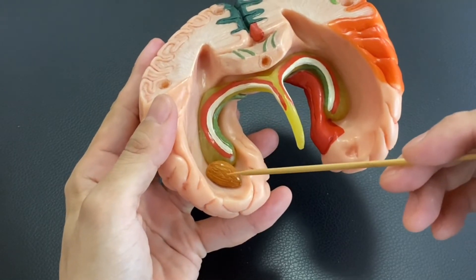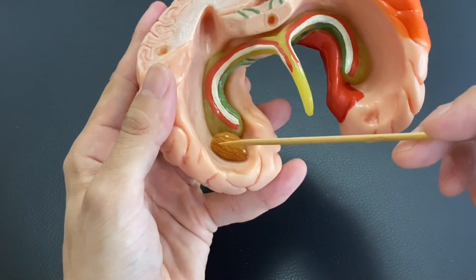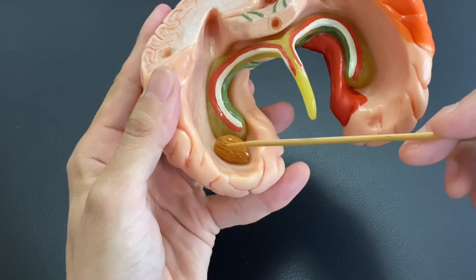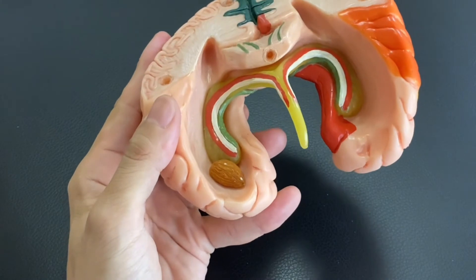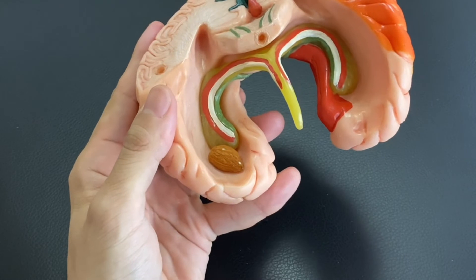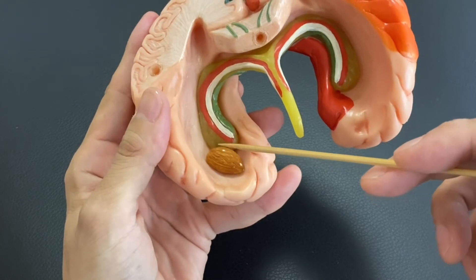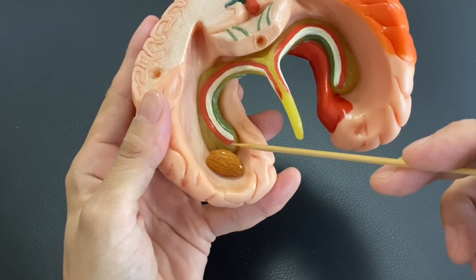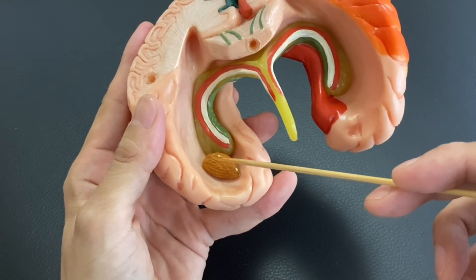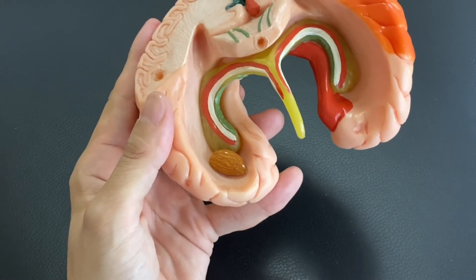The third place is the amygdala. This almond represents the amygdala, because the etymology of "amygdala" comes from a Greek word meaning almond. Dr. Bartlett from the University of Queensland in Australia revealed that neurogenesis is also happening inside the amygdala. I was very surprised — the amygdala is an emotional center, and neurogenesis is happening there too. That's quite interesting.